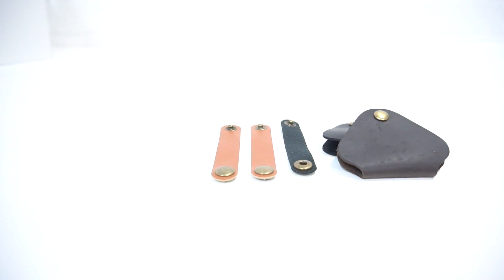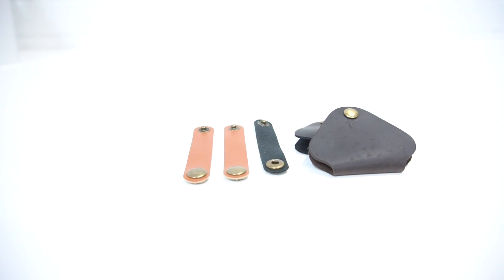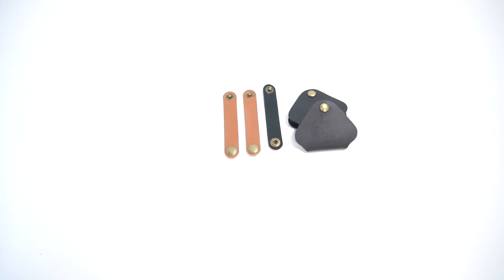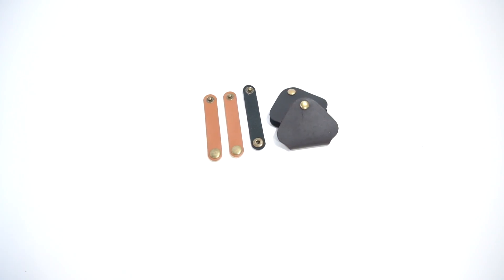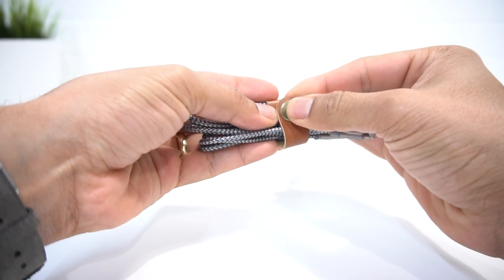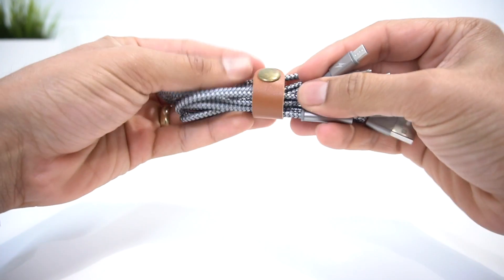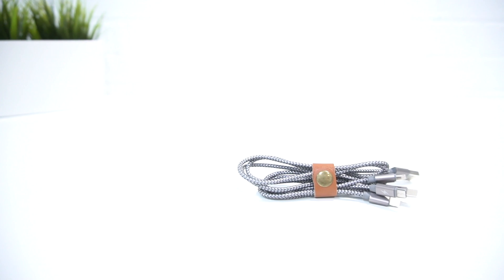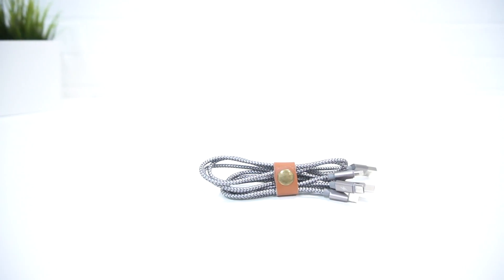The fourth gadget is a little cord organizer, or a little cord taco as some people call it. I've seen these little cord tacos made out of leather running around $10 to $16 for one or two in a package. I was able to find 12 of these little leather organizers for around $10 — that is a great price. It's a great little thing to have so you can organize your USB cables, charging cables, and headphones, keeping everything nicely wrapped and avoiding tangles.